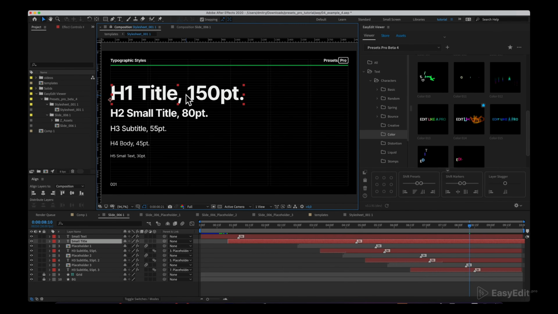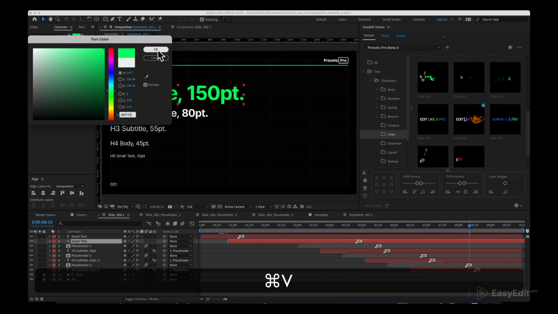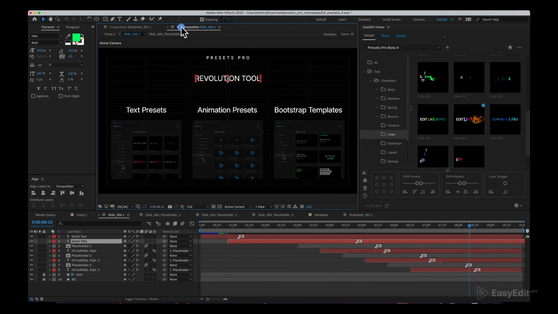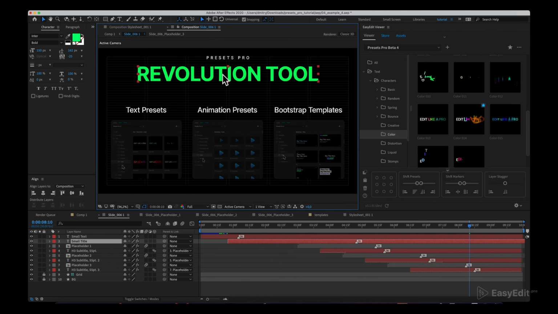Also, you can choose the style. Let's say we want all titles to be green. This is your design system, and you can copy and paste elements you need from here. Colors, features and sizes will always remain the same.